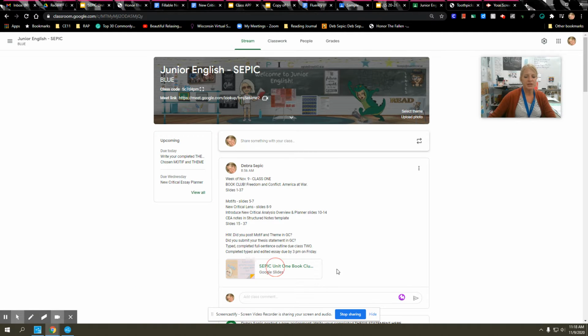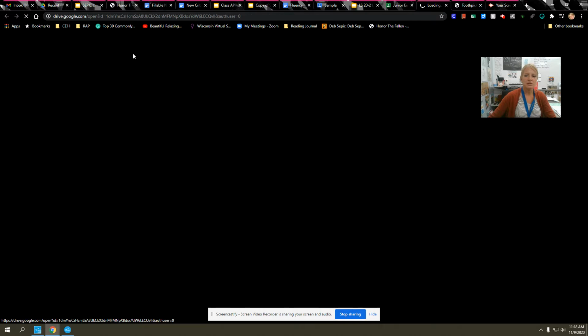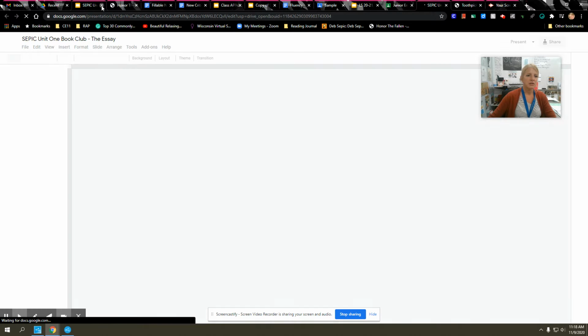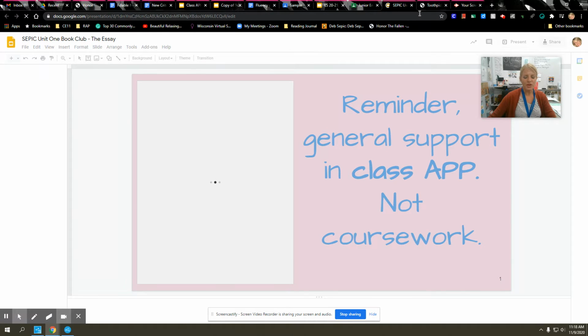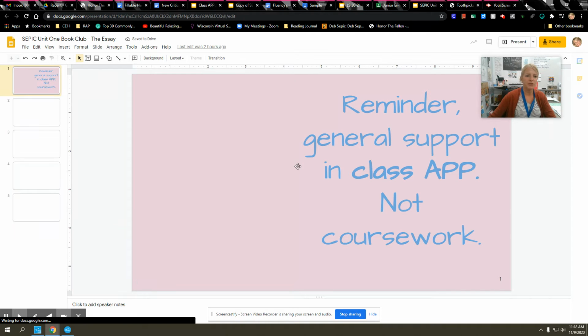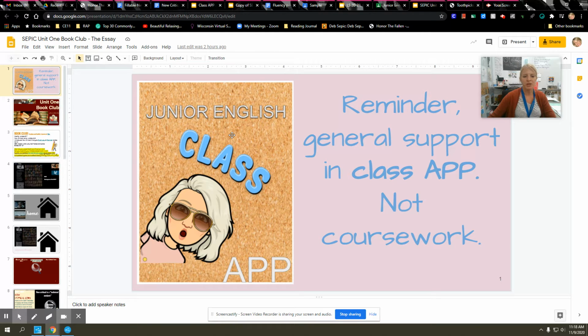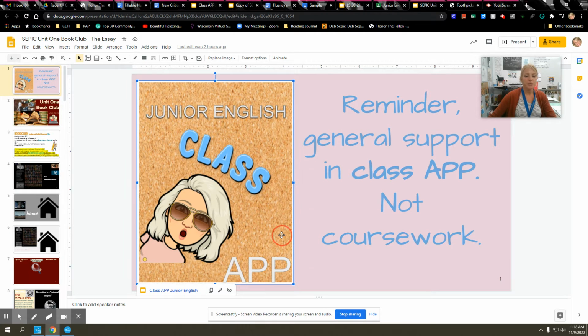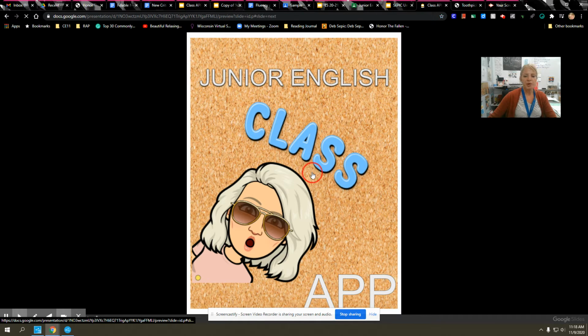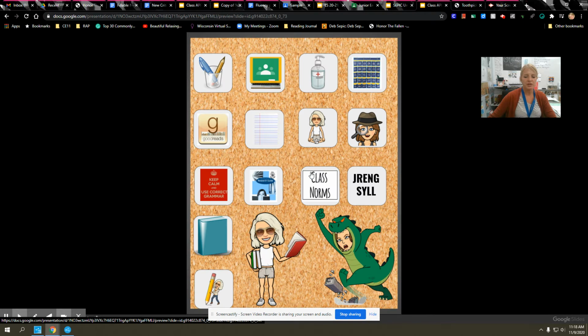We're going to head to that new PowerPoint. And again, that first slide is just a reminder. There's some helpful information in here that will perhaps be useful to you when you're working on your paper at home. For example, you may want to take a closer look at the research guide. That's going to give you all of the MLA structure that you need to know and to use in the paper. I'm just going to show you where that is really quickly here.